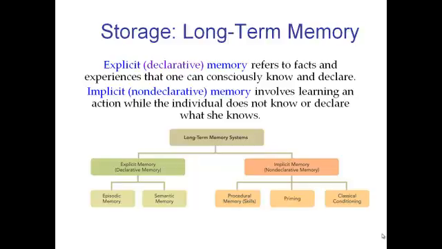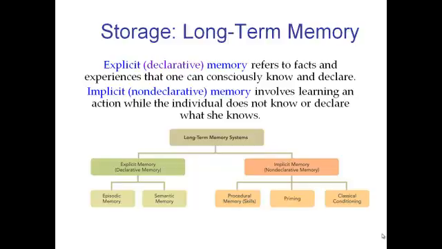So it is an implicit memory, but in other words, your ability to type and move your fingers in that fast way, or play piano, or ride a bicycle, this is coming from your brain. Your memory system has the capacity to store your information about how to do this. And it just programs essentially your fingers and your legs to move to do the various tasks you need to do. It is not something that you can just tell someone how to type, how to play piano. You can't teach people how to play piano by writing it down in a book and giving it to them. They need to practice. They need to actually do it. Okay?